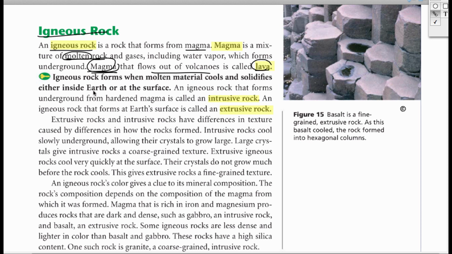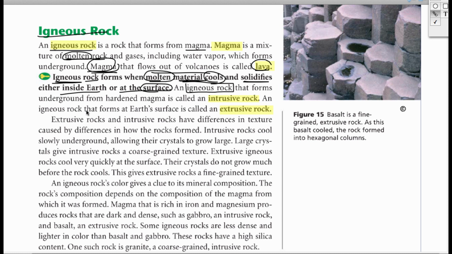But when that molten rock, the magma, cools, it is going to produce a type of rock that is called an igneous rock. Igneous rock forms when molten material is exposed to the cool air or the water as it comes out from under the surface, and it cools down and turns into a solid. Now that could happen also inside the earth if it's cool enough underneath the earth, but we are familiar with it happening at the surface. That then is called igneous rock.